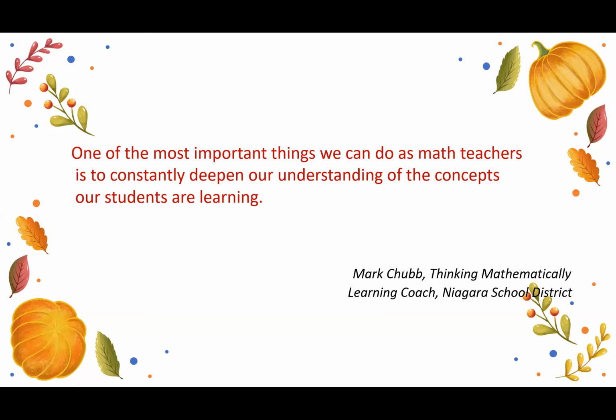because if we know the content and we have a good relationship with our students, we can spot where there'll be struggles or difficulties or strengths or creative thinking or deep thinking. But you really do have to have a very good intuitive internal knowledge of the math behind the learning outcome or the concept. And that's why I always put this there.